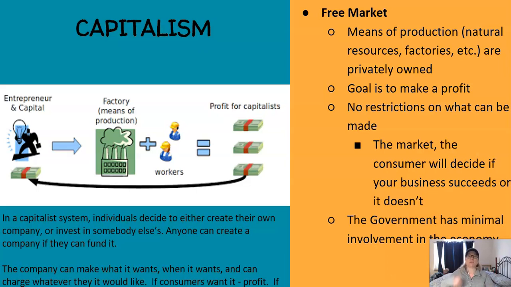You have inventors who are like, how do we make more cloth? How do we do this? And so they think and they think, and they come up with ideas like the water frame, like the spinning jenny, like the power loom that's going to take raw cotton, spin it into thread faster, and then take that thread and weave it into cloth faster. And it actually works, right? It increases the amount of textiles that can be produced in a shorter amount of time.